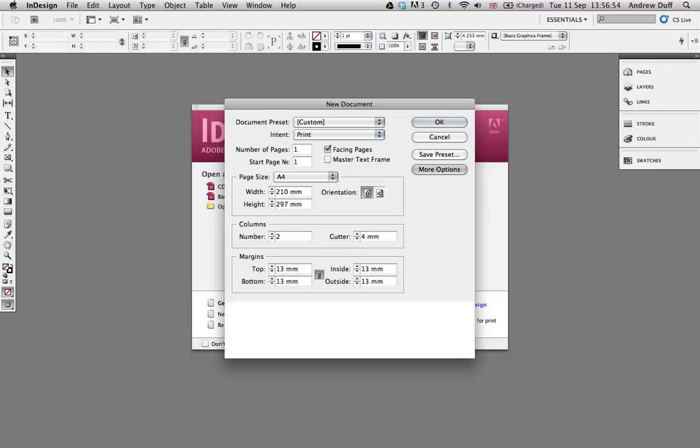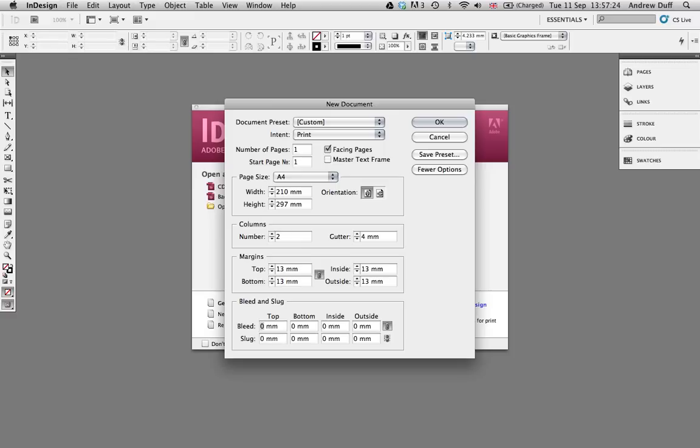We can just go and click on more options. What we can also set is the bleed and the slug area. So the bleed area is for overprinting, so you often see things, documents, books, posters, etc. that have an image printed right up to the outside, to the edge of the page. So that means that it's been overprinted and then the page has been cut down. So there's a little bit of bleed around the edges, which has to be trimmed off.